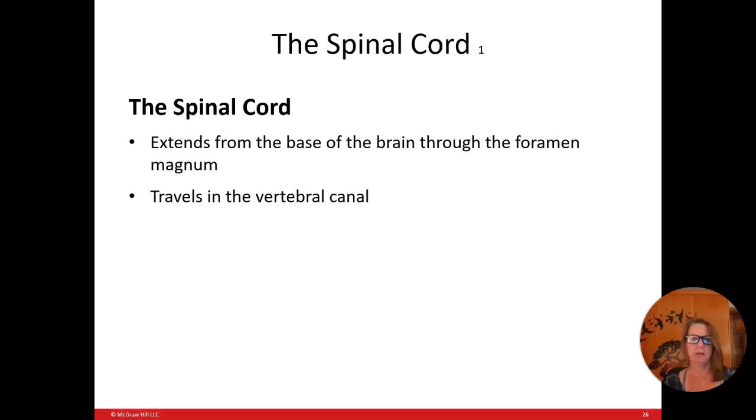All right, so the spinal cord is the major nerve, if you will, that's running from the brain down the spine, and it's protected by the vertebral column. So we know that any serious injury to our spinal column, of course, could seriously impact our ability to survive. So super important for that spinal cord to be protected by those bones of the vertebrae.